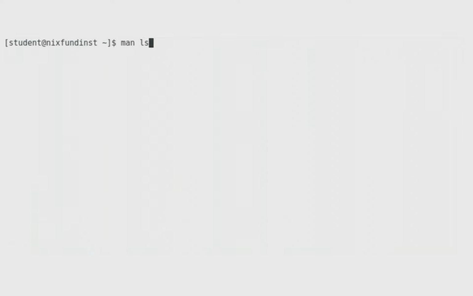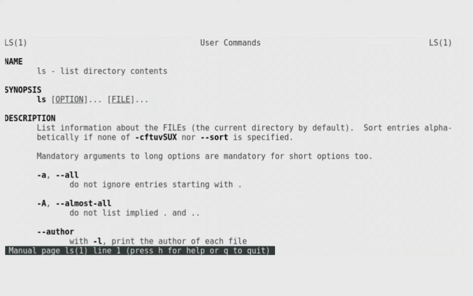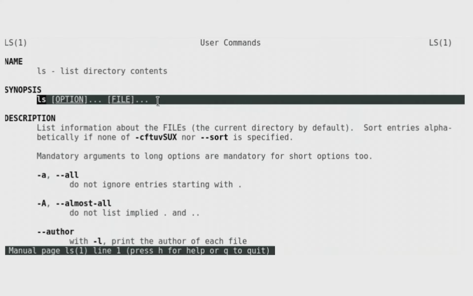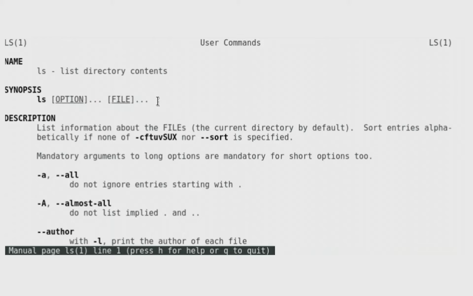Another thing that's important to understand about man pages is inside the synopsis area here, you can see that it tells us exactly what types of arguments are required for that command to work. Now, what's important here is when you see square brackets like this, that means that whatever is inside of it is optional.